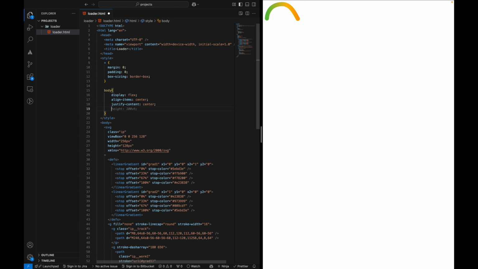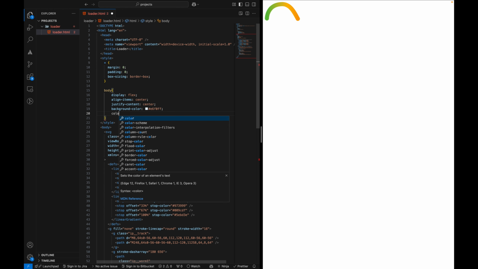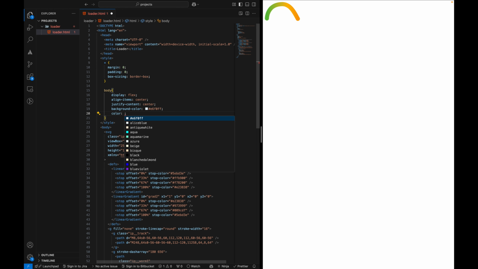and I will add some background color. I will add it like this, e6f0ff. Color, I will add some color.